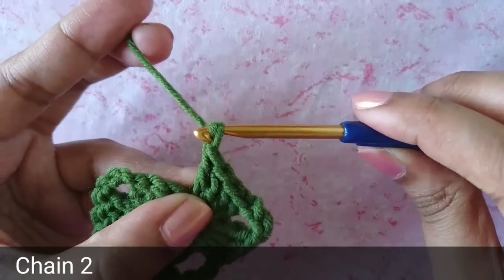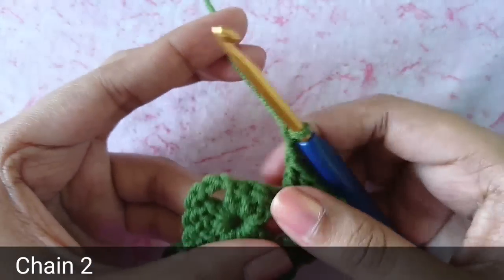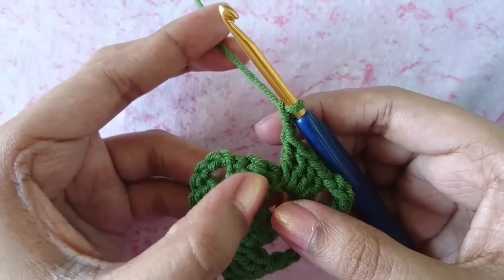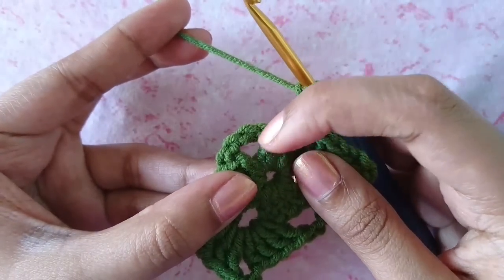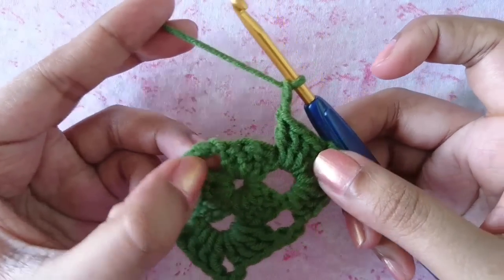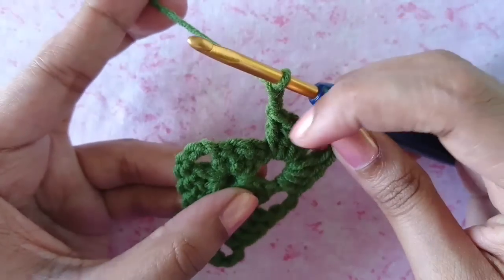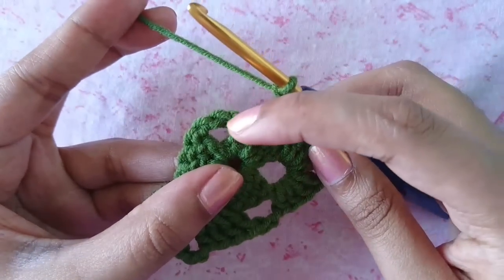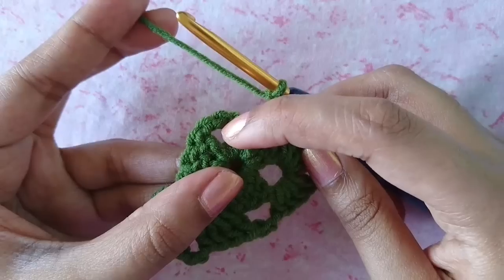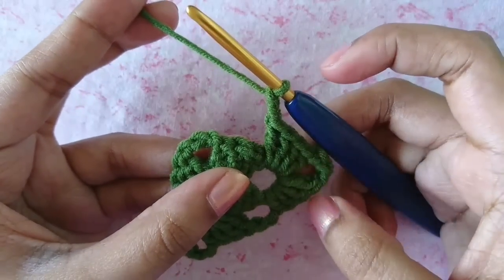You're going to chain 2, so 1, 2. Okay, and then again you're going to skip all these stitches in row 1 and go straight into the next gap space, so this space right here, which is basically our third corner. Okay, our last corner. So after you finish this corner, make sure to chain 2 and then go straight away into this gap space here, into our last gap space. Okay, and work the same number of stitches.